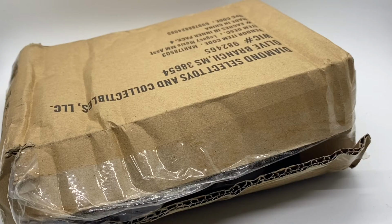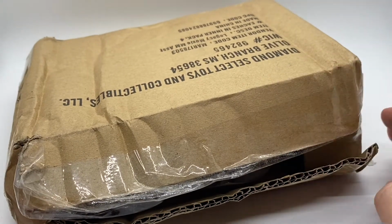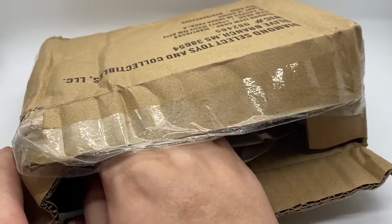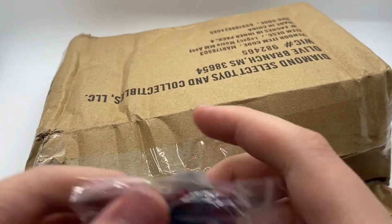So ignore the air conditioning going off. It is too hot. But yeah, package here. I had to open it just to make sure everything was in there because it was squished, but I haven't looked inside, so we can go in as a surprise. Pull out the first little baggie.